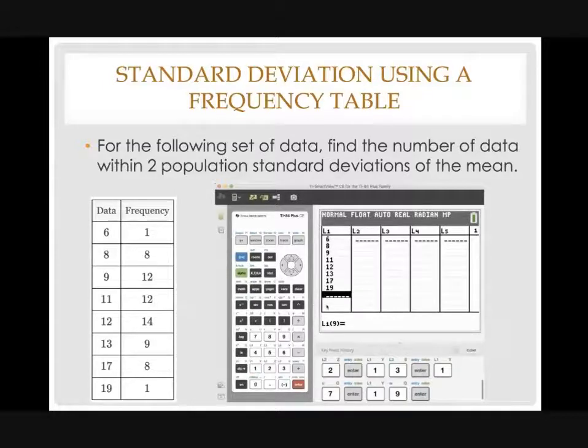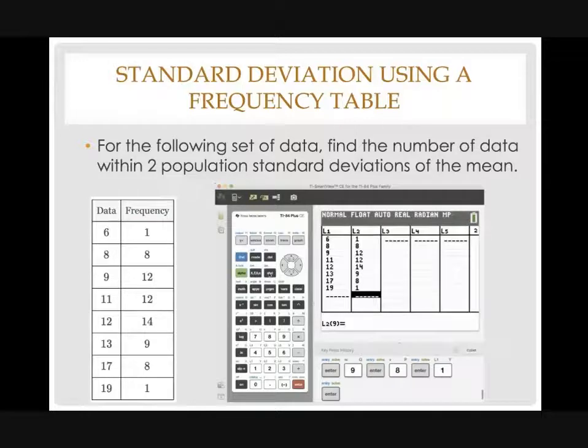Okay, now I'm just going to cross-check to make sure I've entered all of the information. Now in L2, we're going to hit the arrow and start inputting our information for L2. Okay, so now all of the information has been inputted.